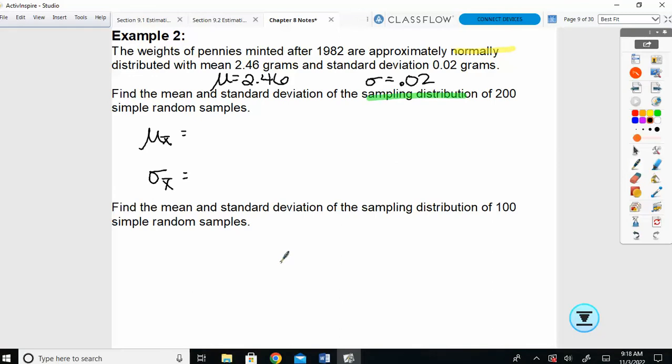So if we look at our formula sheet, the mean of X bar is the same as the original mean, so just 2.46. Standard deviation for X bar is the original standard deviation divided by the square root of n. What is n here? Try to keep 4 decimal places or more on this, because we'll use it to find our z-scores in a minute, and if you round it too much, it will throw off your other calculations. So just make sure you're keeping a few decimal places on sigma.